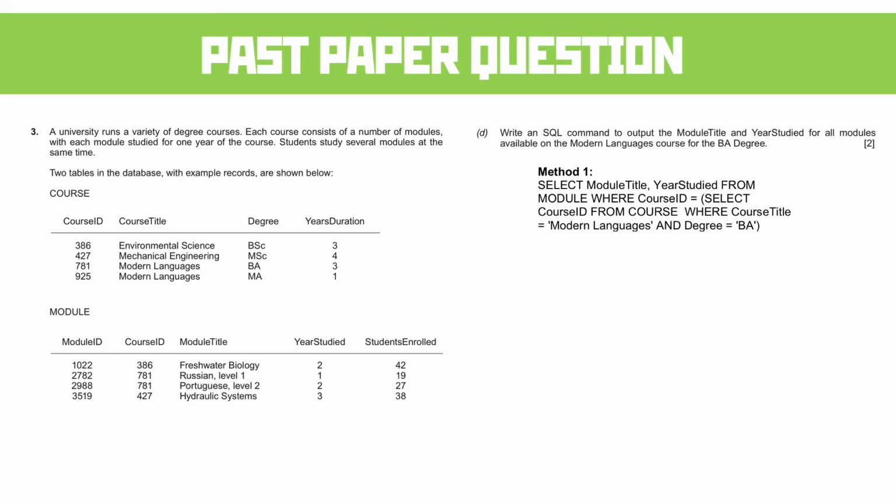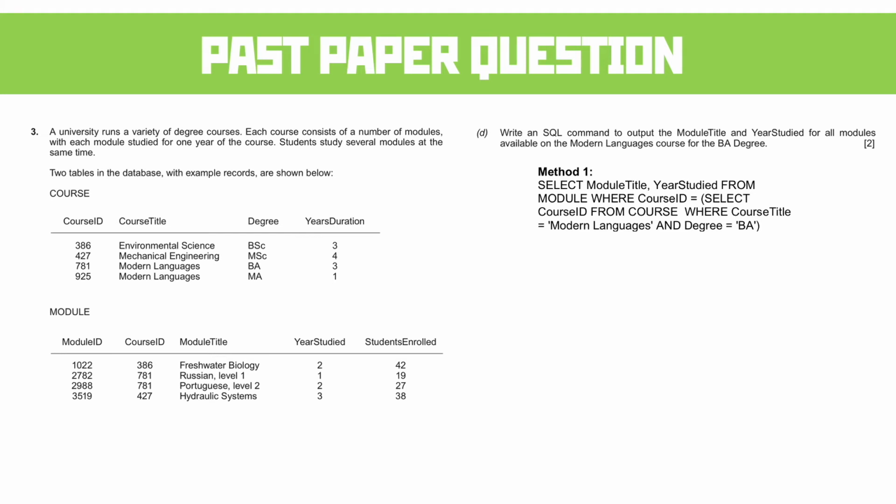It would end up with the ID number of a course, and that would then be searched for in the first part. Remember, this is like BIDMAS in maths. It'll do the bracketed part first. So because it's in brackets, it'll go and work that thing out first, and then when it reads the query properly, it'll have information in that brackets.